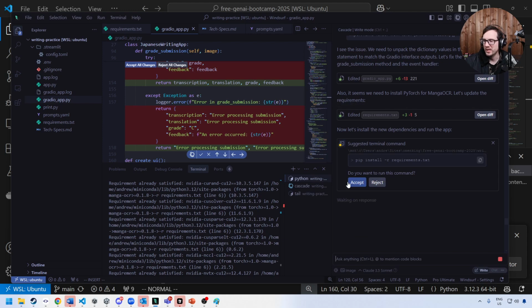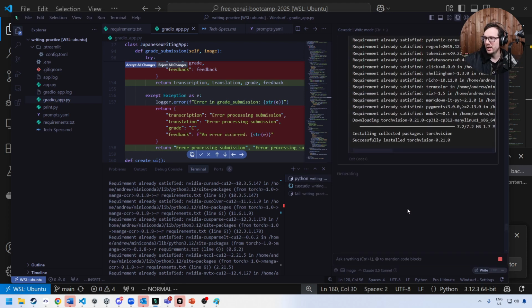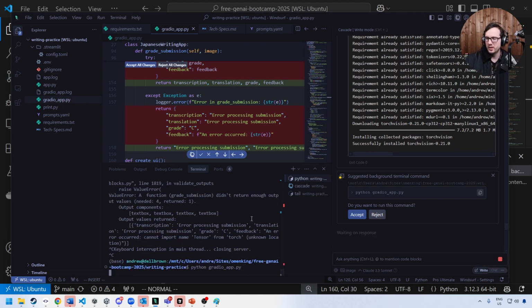Now that we're getting kind of into the PyTorch realm, I almost feel like I want to put this in a sandbox, like a Conda environment. As soon as that starts happening, anytime you have to install PyTorch, that's where you want to do that. So we might regret not doing that, but we're going to try this anyway. Let's see what happens. It wants us to restart the app, so I'm going to go ahead and stop this and restart it.